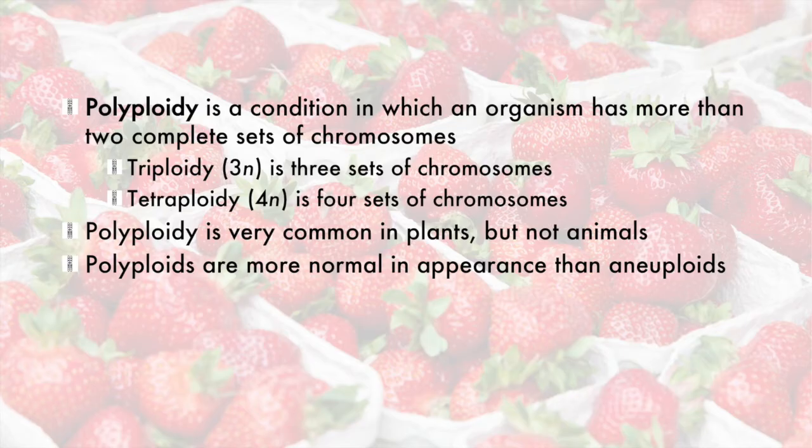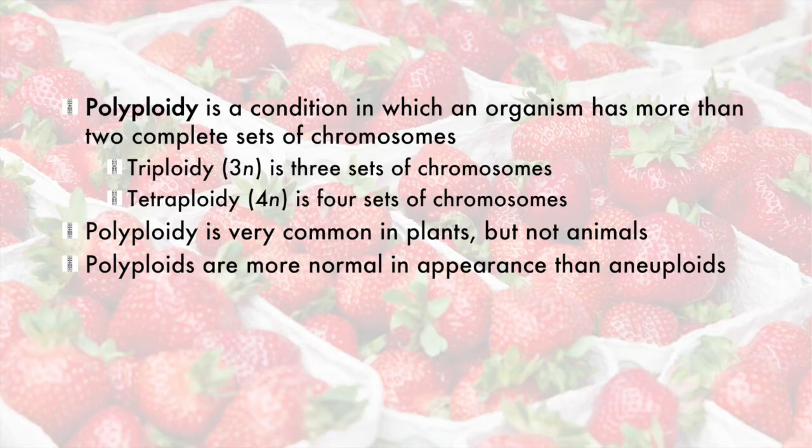Sometimes entire sets of chromosomes are copied, and there can be an entirely extra set of chromosomes. This leads to multiple sets of chromosomes, and it's called polyploidy. Triploid means there's 3 sets of chromosomes. Tetraploid means 4 complete sets. This phenomenon is very, very common in plants, to the point where plant breeders try to produce polyploid plants. Most of our varieties of wheat that we eat are hexaploid, with 6 sets of chromosomes.